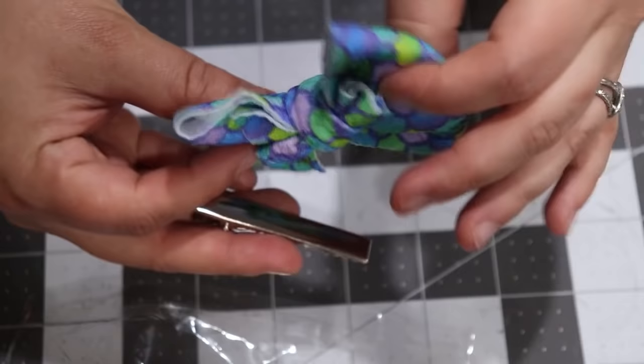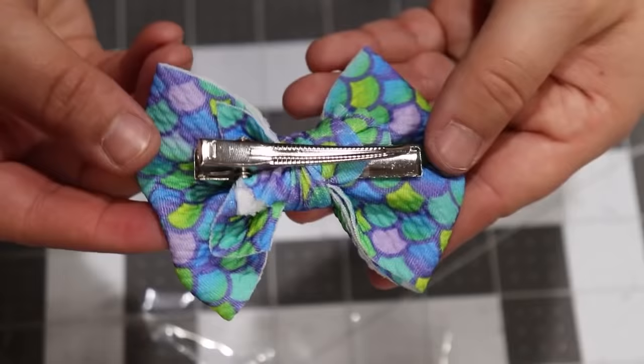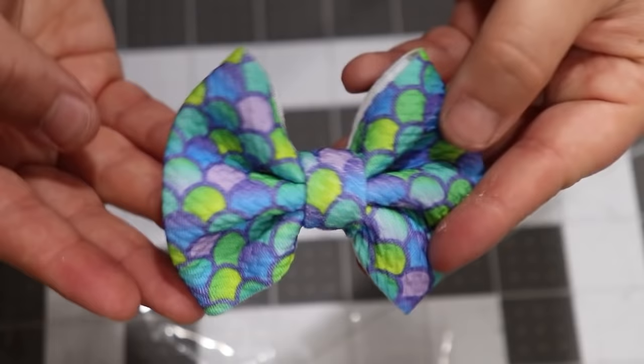So let me go ahead and add some glue to the back, and then I'll add the clip. And now I'm gonna go ahead and add my clip. I always like to double check and make sure the clips are in good condition, that they're not gonna break. And just like that, just poked it through the bottom. And there you go, you have a 3-inch bow. So I'm gonna go ahead and make one more of these so it's a complete set.